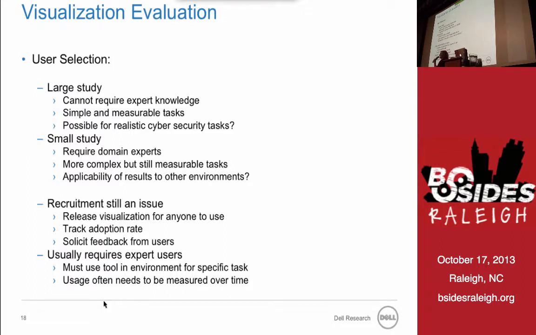And especially, I started out talking about visualization specifically looking at security and specifically looking at network security. In that case, I need expert users. I need people who understand what I'm doing. And so the costs have just gone up. The pool of people I can draw from has just gone down. And the availability of these people has just gone down.